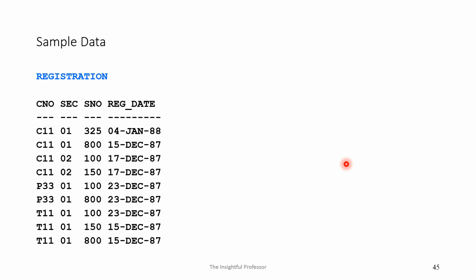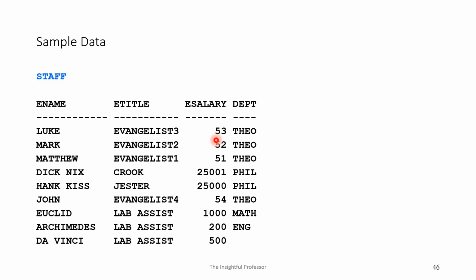Registration. Remember, this was an intersection between class and student, and we can see class data here, the combination of course number, section number, and we can see student data. What's interesting to note is something like C1101 appears multiple times, but each time it appears with a different student number. Likewise, we might have student number 800 appear multiple times, but each time you see student number 800, you see a different combination of course number, section number associated with that student. And that's a necessity because, again, the 3 columns when taken together must be a unique combination of values. It serves as the primary key.